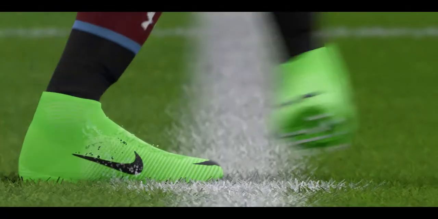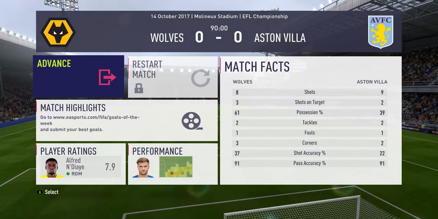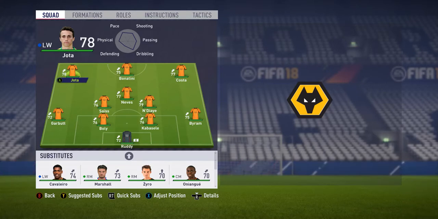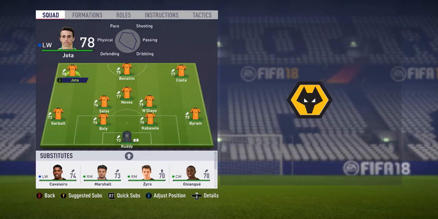Final score of this game, Aston Villa 0, Wolverhampton Wanderers 0. Alright guys, coming off the back of the draw, we're going to do our last simulated game of this episode. It's going to be up against Preston North End, so Jota, Bonatini, Costa making up the front line. Hopefully they'll be able to do something.